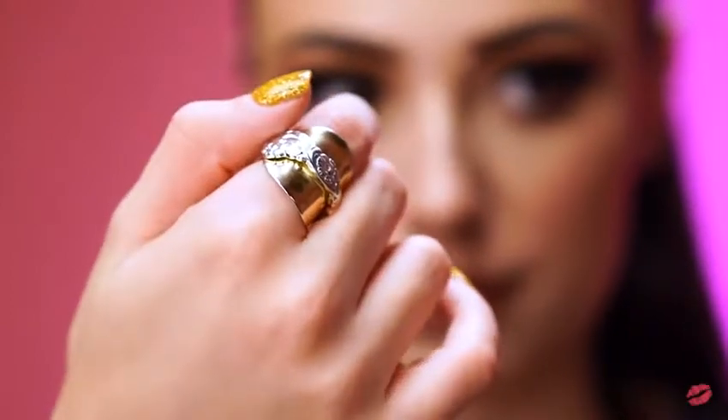It fits on my index finger the best, which is typically where I like to wear rings for statement looks. I'm always taking lip pictures where I'm kind of like this, and this is perfect for that. I take so many lip photos where I need to put on rings, and a lot of my looks really require me to wear rings. So this is going to be super nice. If it's vintage, I love it, and the fact that it's a spoon makes it really, really cool. Thank you so much, Doug.